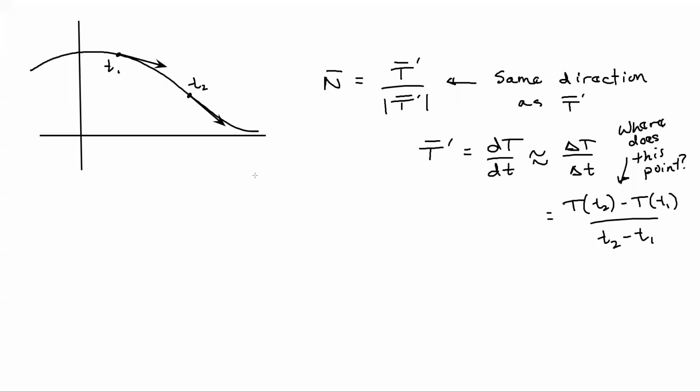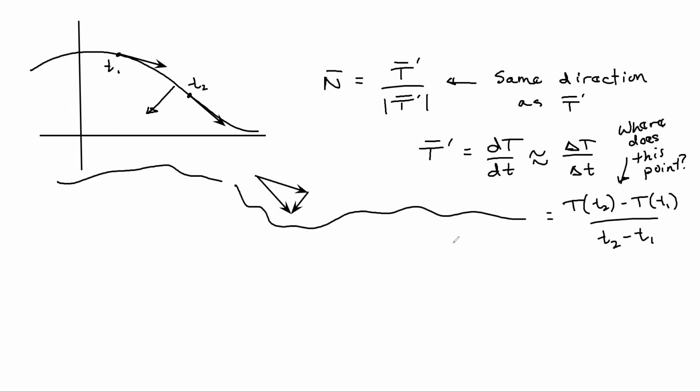Okay, so here's T of t1. It looks about like that. Here's T of t2. Whoops, let's try that again. Here's T of t2. Looks about like that. And don't forget, it points from the positive one to the negative one. Which one's positive? T2 is positive. The second one's positive. And so we end up with a vector that points this way, right? So it points into the curve. Okay, so that's an explanation for why the vector points into the curve.